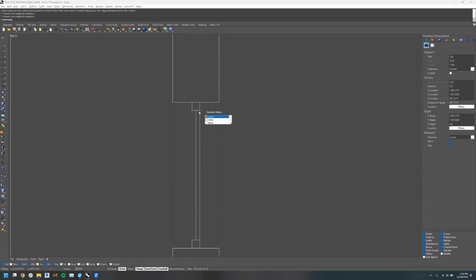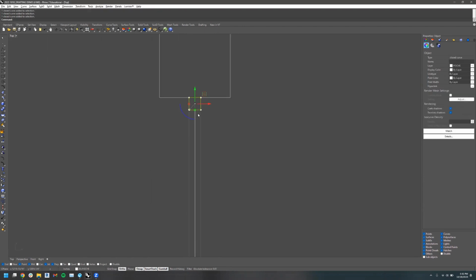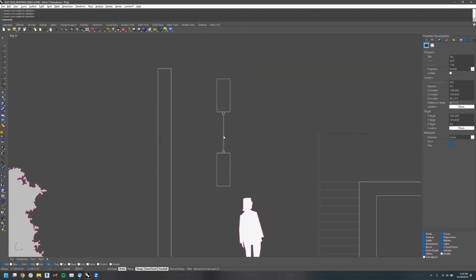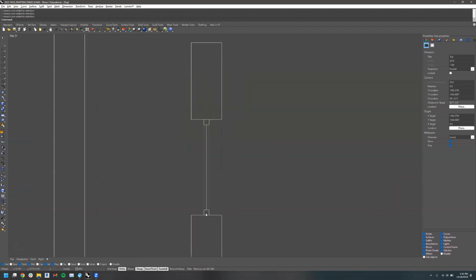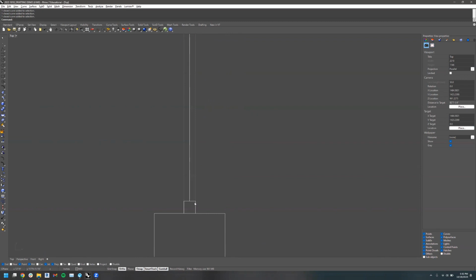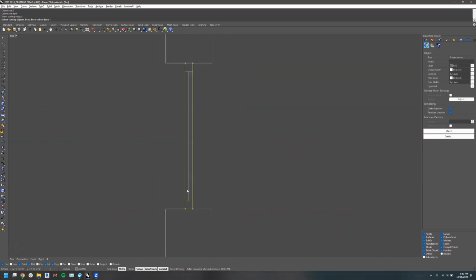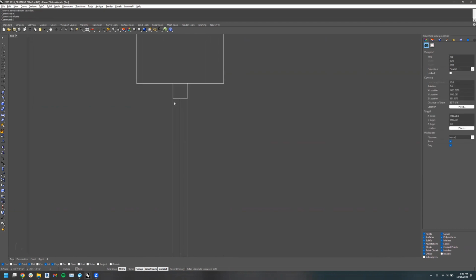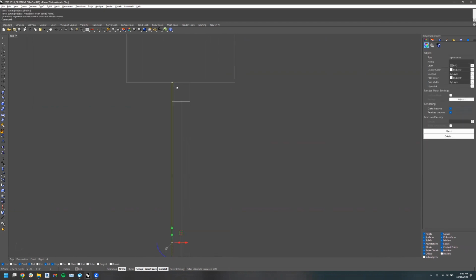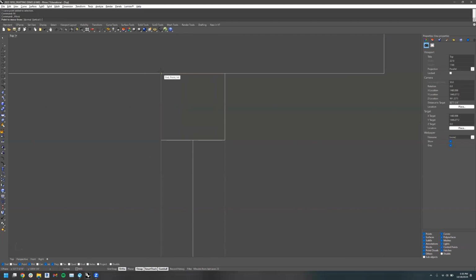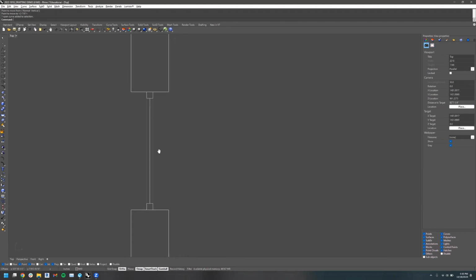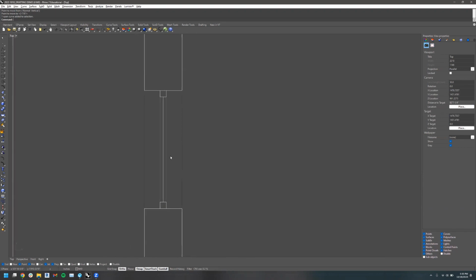So we have the poché. And the poché is showing us we have either like the head and sill or the jamb. So if this is in section, it'd be like the head of the window and the sill of the window. If it's in plan, it'll be the jambs of the window. And I'm just going to get rid of these lines on the top and bottom. Okay. And then we have the glass that we're cutting through. This will all be on the poché layer. So it'll be cut as like a really thick line.